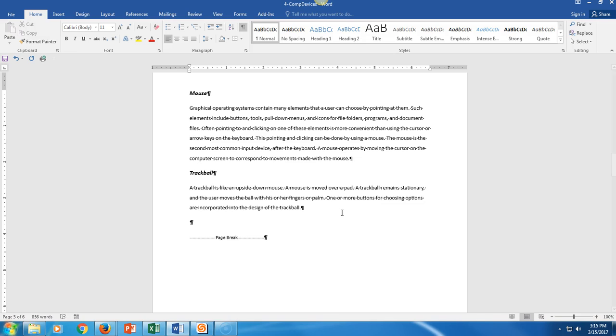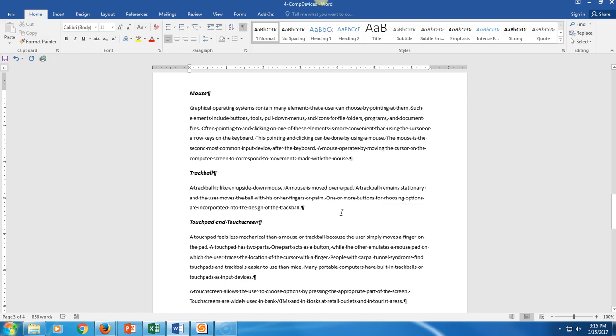Okay, now it says 3B. Press the delete key on the keyboard approximately 6 times until the heading Touchpad and Touchscreen displays. Okay, so try pressing your delete key. Mine was 6. Okay, whatever it takes to get it up there and not have an extra blank line left in there. Go ahead and hit save, and you're ready to move on to project 3C.